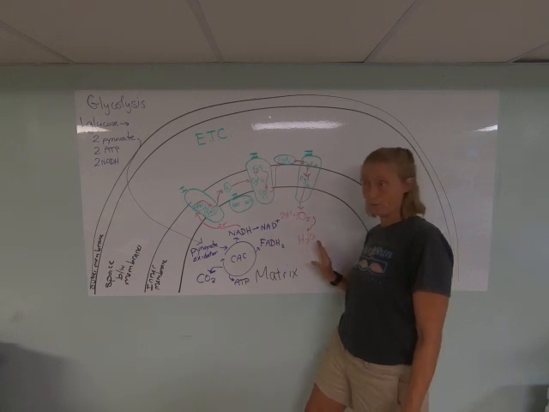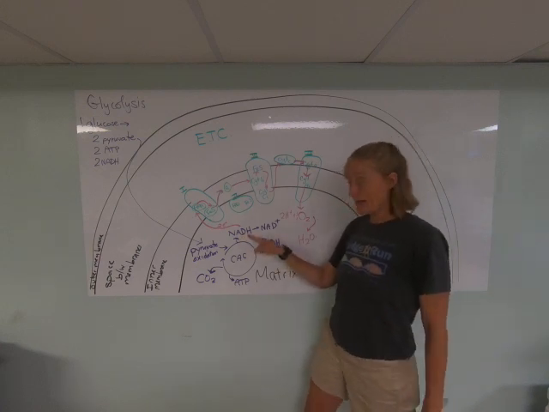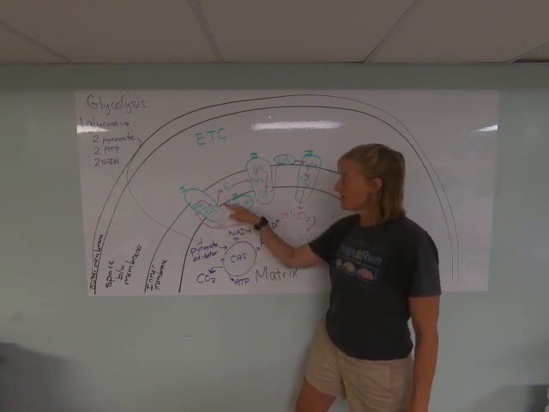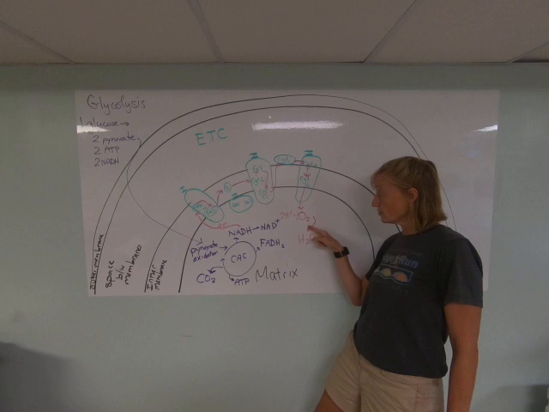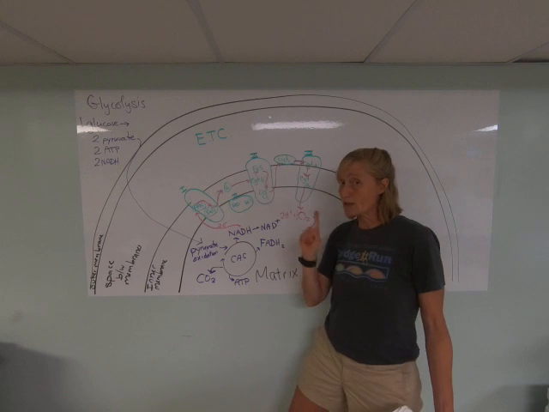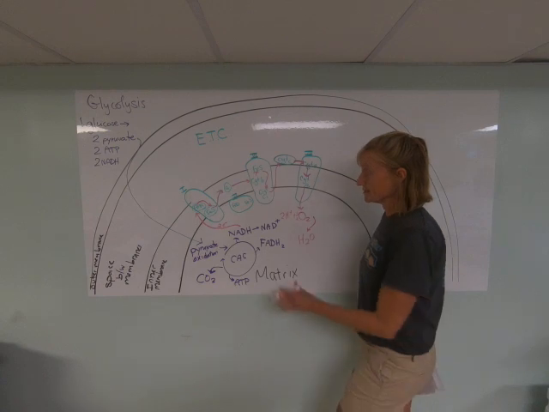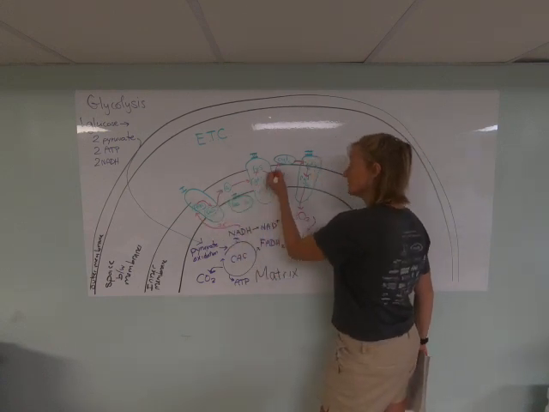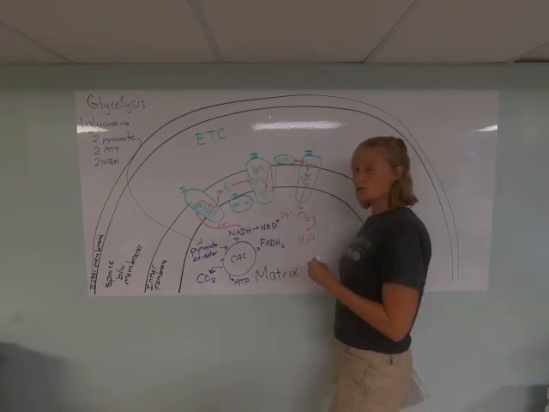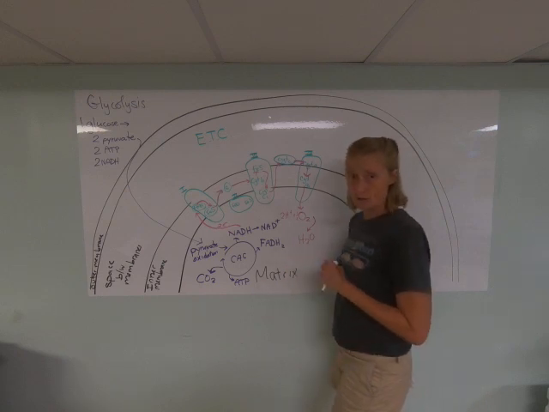That's all happening here. Why is this so exciting? What happens essentially is we're using the energy in NADH or FADH2 and we're tapping into it. We're going to use this energy that's slowly released as the electrons fall down the electron transport chain to do some work. We're not going to quite make ATP yet, but we will soon, all right? So what's going to happen now with this electron transport chain is, as the electrons flow through the electron transport chain, energy is released. That energy is used to drive or to pump protons across the membrane.